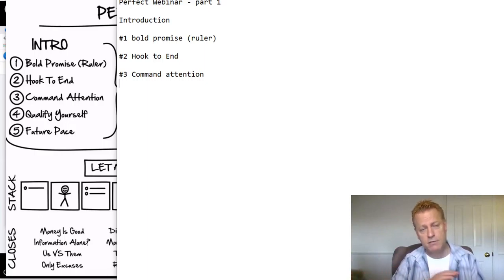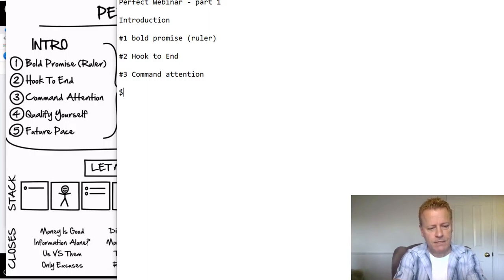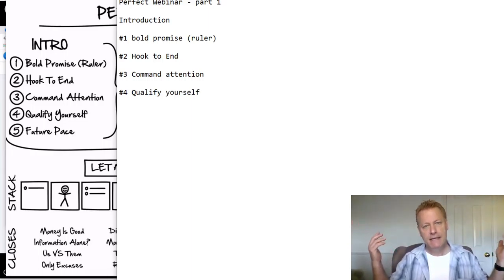So make sure you turn off your phone or put it on silent mode, put it aside, don't look at it, turn off your Facebook, turn off your LinkedIn, turn off your Snapchat, turn off your TikTok, turn off your MySpace, Twitter, turn them all off, close all those browser tabs, close all those browser windows, and pay attention. You've got to pay attention if you want to become omnipresent and learn how to do that yourself. So that's kind of what command attention is. It's making them realize that they have to pay attention, otherwise they're going to miss out, right?